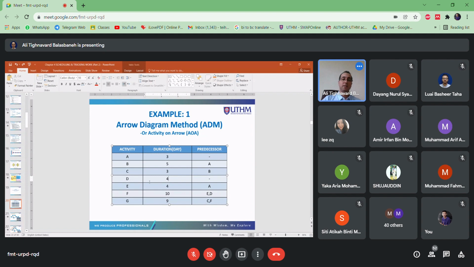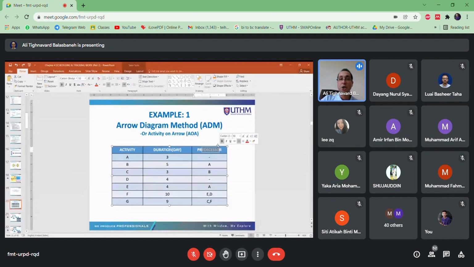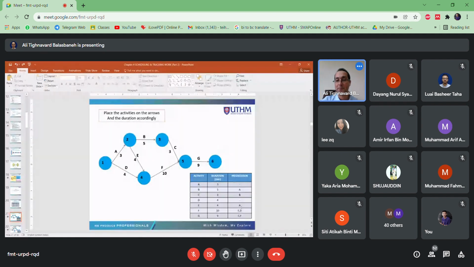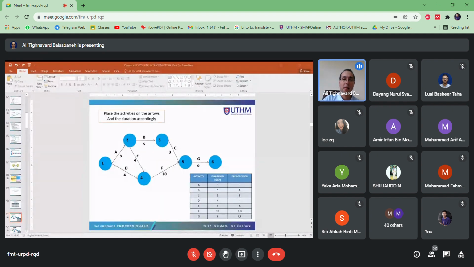Now let's see. Here you have some predecessors. This shows you how different activities connect to each other. First, node 1. Your project starts with activity A, and it does not have any predecessor, which means this is the first activity of your project.